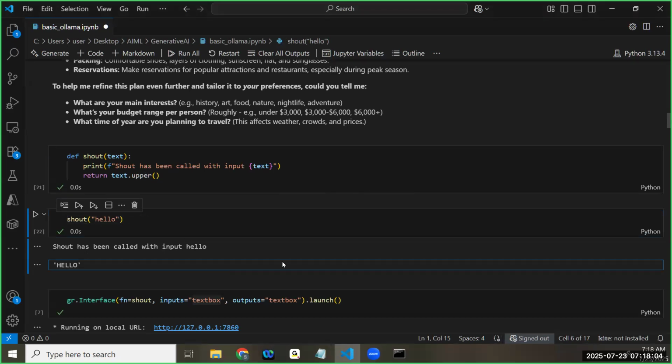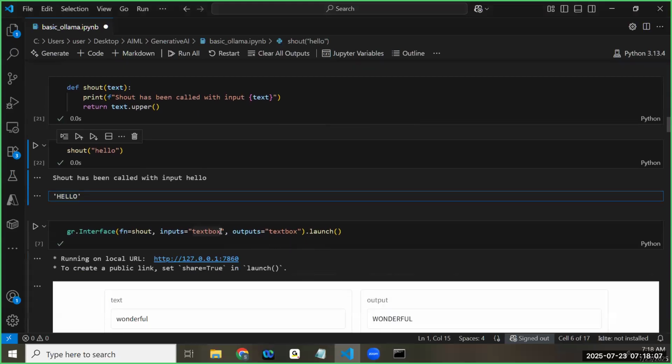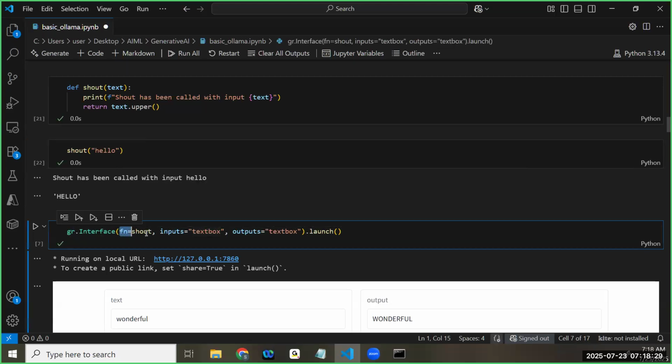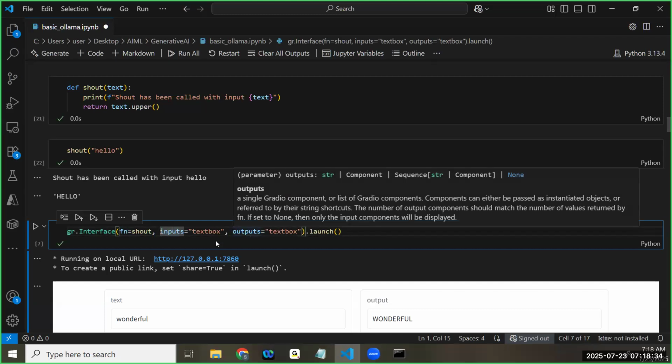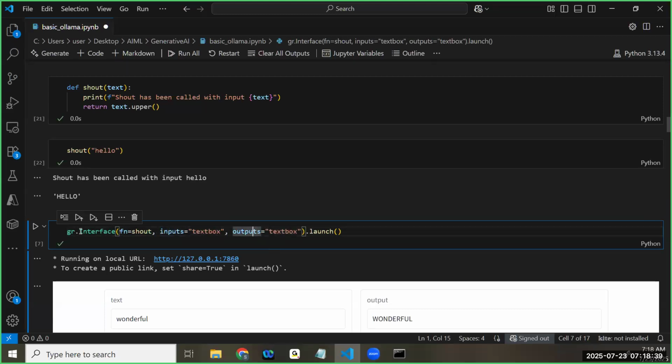Now, why I'm doing this is I wanted to quickly show the UI, which is the Gradio UI. Gradio is a very powerful UI. You don't need to spend a lot of time, effort, and code. You just write one line of code and it will launch a UI for us. It will launch kind of a website which has a question and answer kind of format. So I'm saying gr.Interface. This is the function which I will be calling, and the function will have inputs and then it will give outputs. Both inputs and outputs are in text box format. And when I say dot launch, it launches this website.